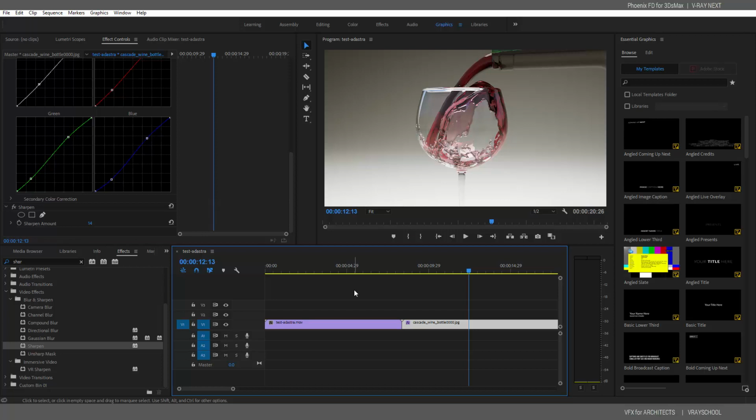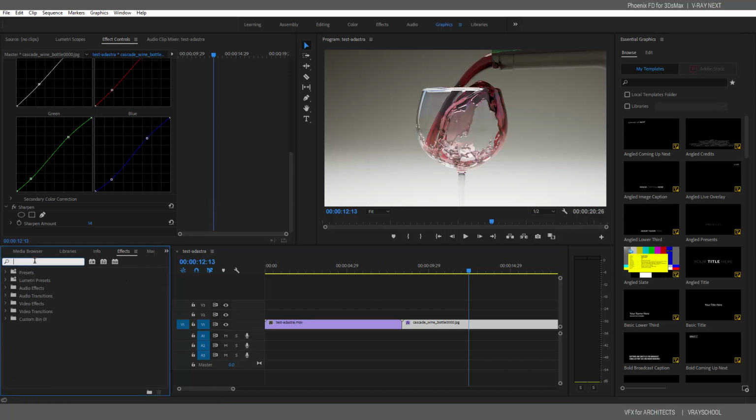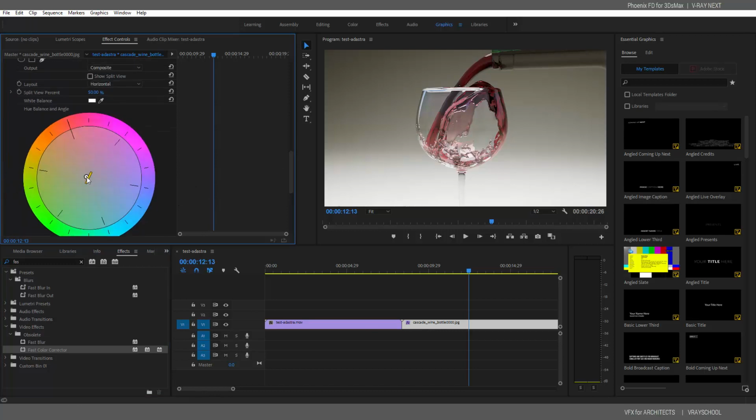All right, now you can go ahead and search for sounds. You can add sounds. Sound will add a lot to this thing. And let's see what other colors we can do. So I like to add fast color correction. This is a really fast way in order to fix your white balance. Okay, so I'm just rotating and seeing where it's really looking good, and then I'm just gonna leave that at that point.